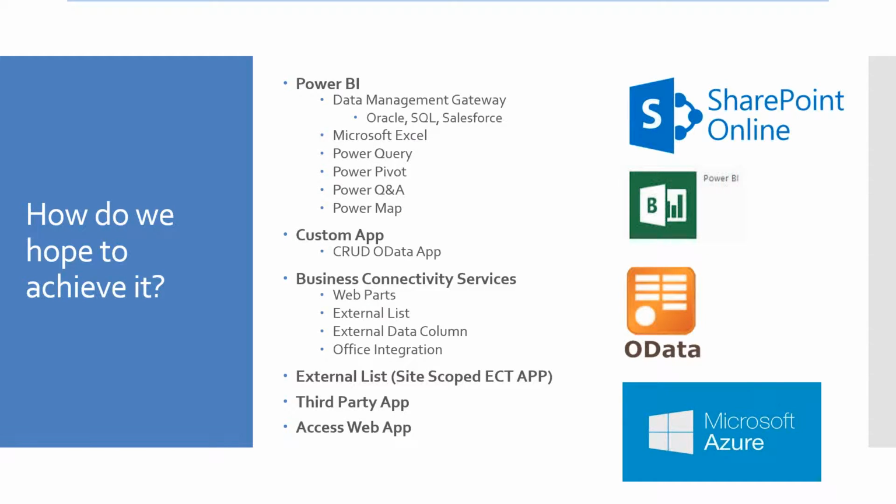Now, business connectivity services is not the only way to display data in SharePoint. There's lots of other ways. So what we'll do is just discuss briefly, where does business connectivity services sit in the whole scheme of things. If you are using SharePoint Online, then unless you've been under a rock, or if you're not looking at Microsoft sites regularly, it's been very difficult to avoid the Power BI marketing that's been taking place.